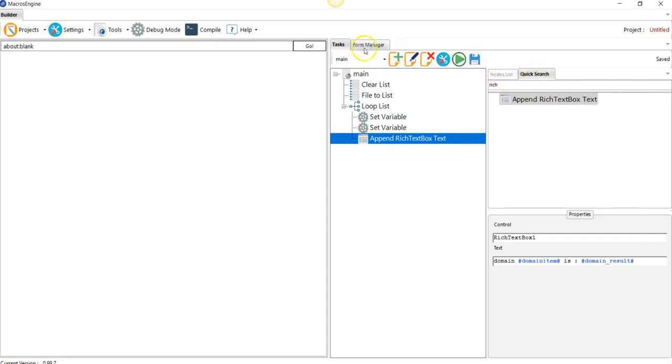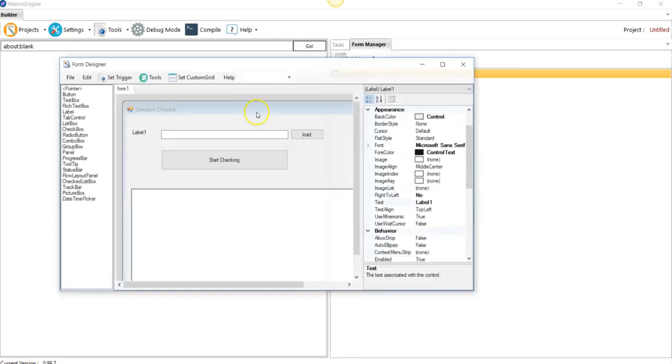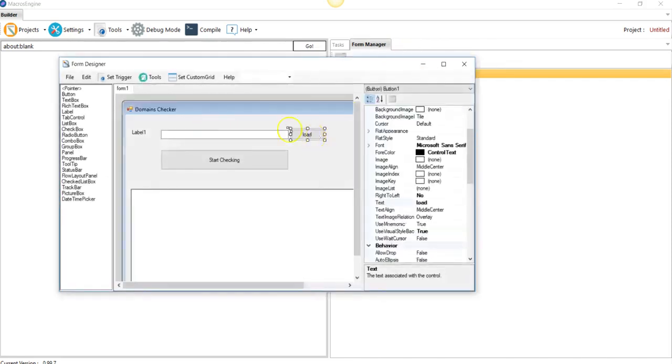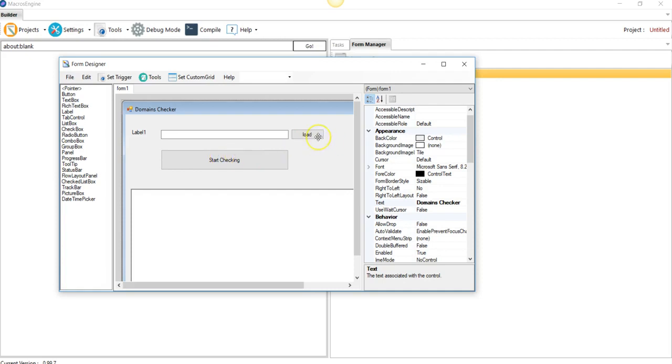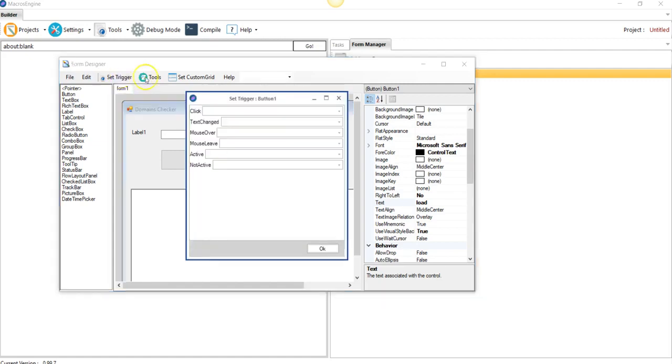So let's go ahead and go back to our form manager. So we update the triggers of the UI, so the click events, if you may say. So we click on the load button and click on set trigger, and we update the click trigger with our load domains task here.